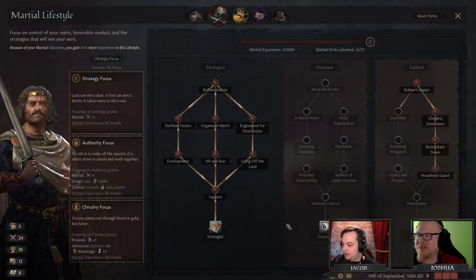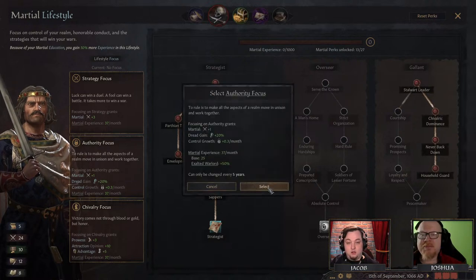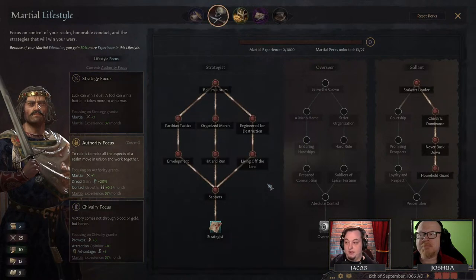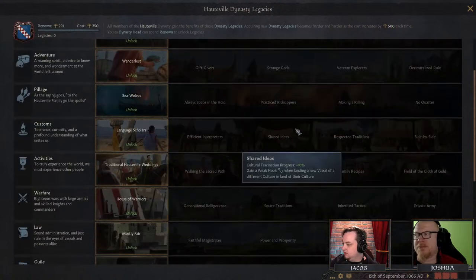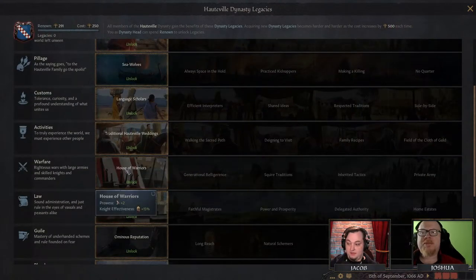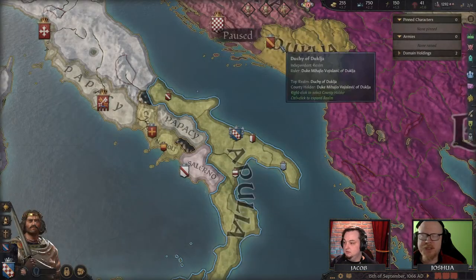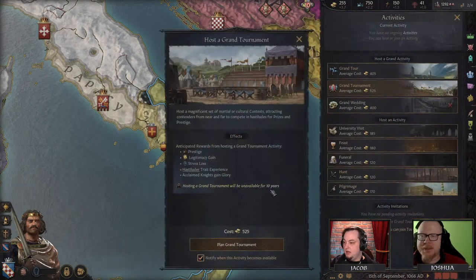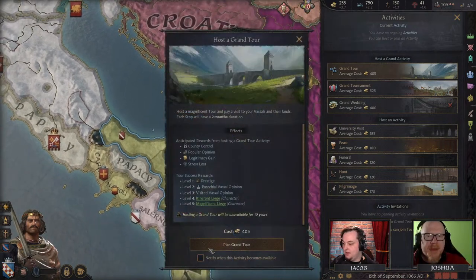So, since we have a great perk spread here already, we'll go into authority focus to try and secure the lands that we'll be conquering today, because as we conquer them, their control will plummet, because we're basically setting these places on fire. Okay, we have a dynasty legacy. This one's easy enough. House of Warriors for the knight effectiveness and prowess bonus. Glorious, glorious. Very glorious. We do have activities available for a grand tournament and a grand tour. We're not doing either of those right now.